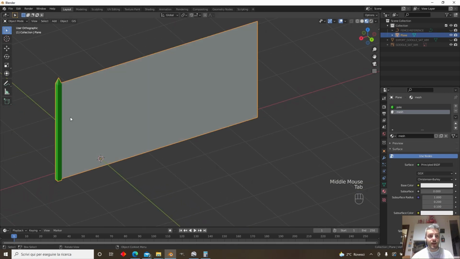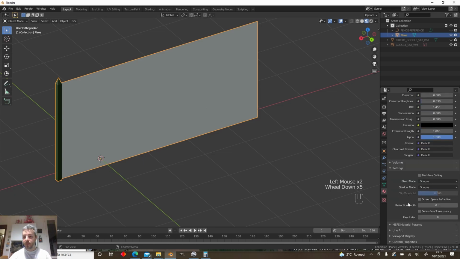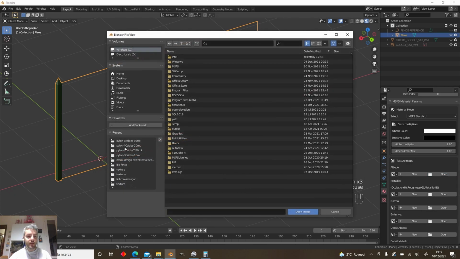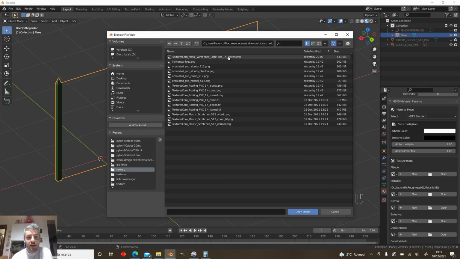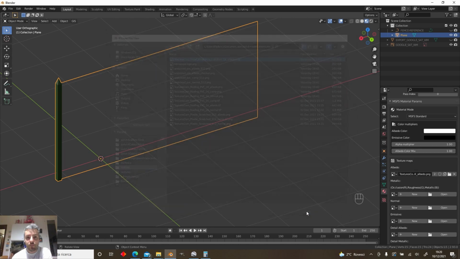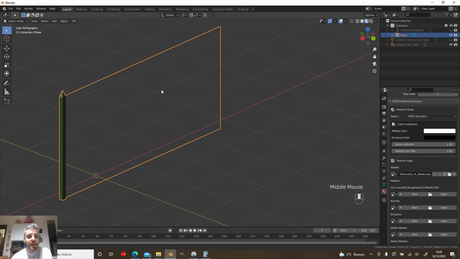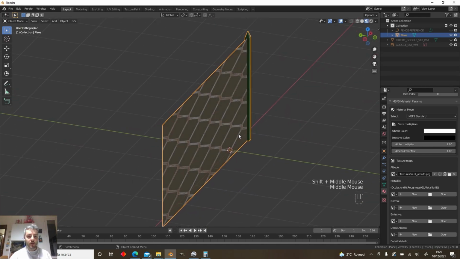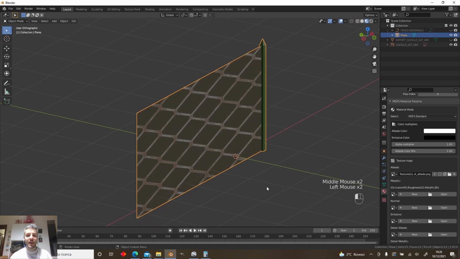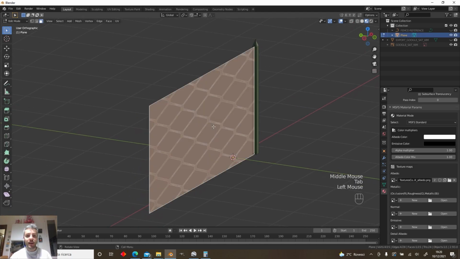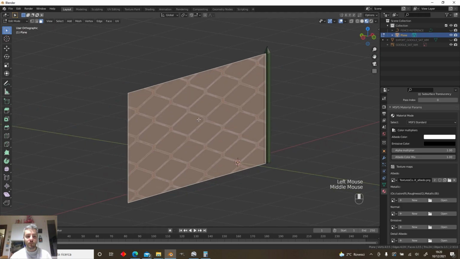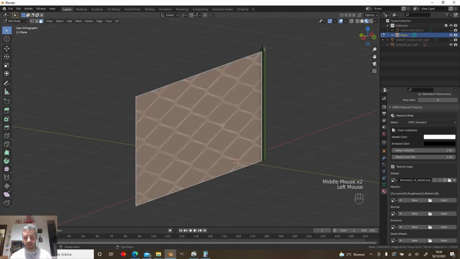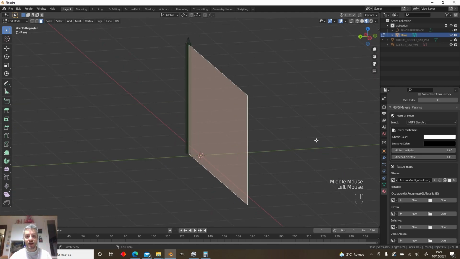So the pole is green, and for the mesh material, I'm gonna create an MSFS standard material, and in the albedo texture, there we go. This is this one. Okay, we can see that, but we can't see it in this direction. So important, we have a plane here. A plane has only one face, and this is the reason we have the texture on one side and no texture on the other side.